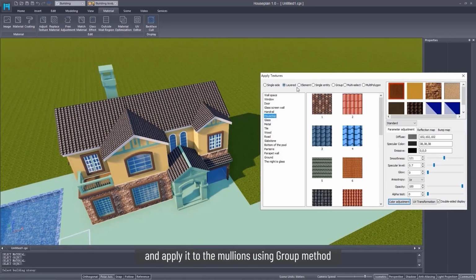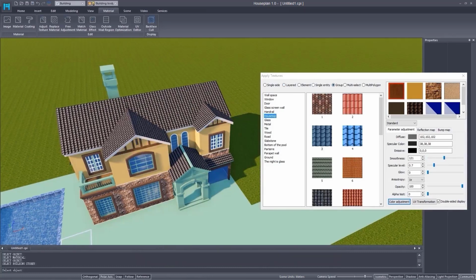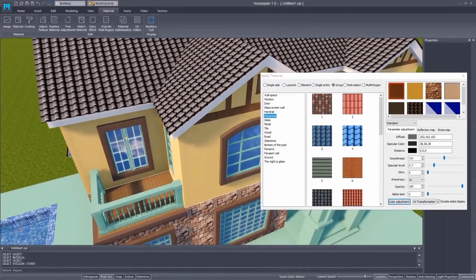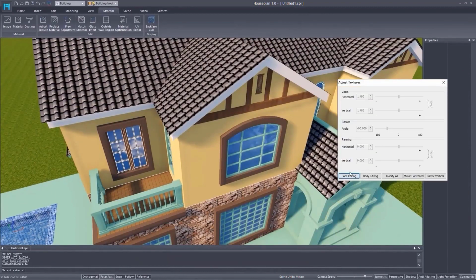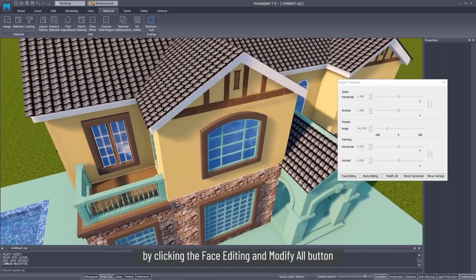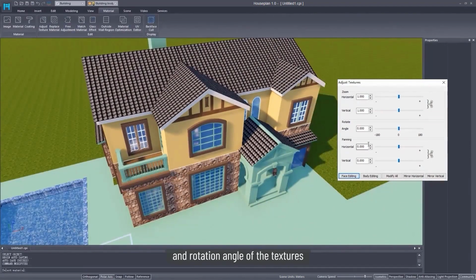Similarly, select a texture and apply it to the mullions using Group method. Then click the Adjust Texture tool. By clicking the Face Editing and Modify All button, we can adjust the size and rotation angle of the textures.